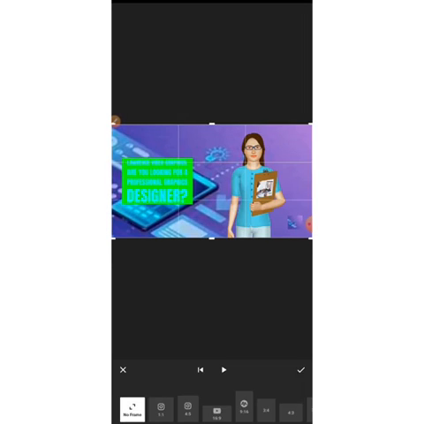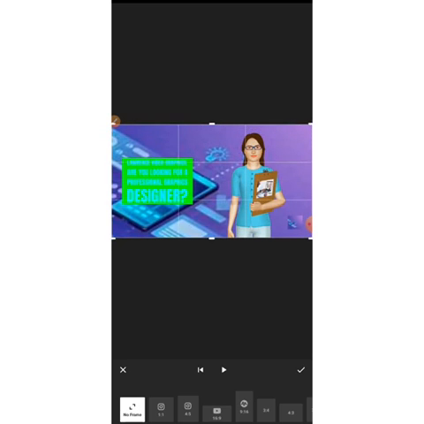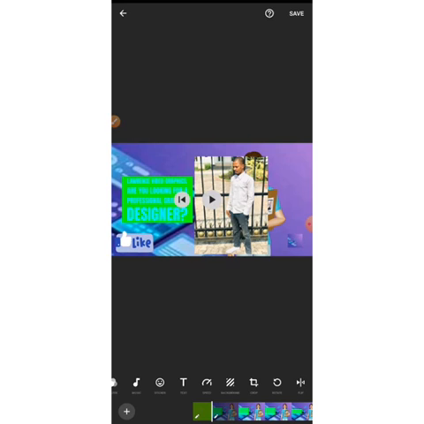You actually, how do you want to crop it? Just like the normal way you crop photo. Here you crop. How do you want it to be? Can you see? You want it this way. So that is that about cropping. Now the next one is rotate. How do you want this thing to rotate?